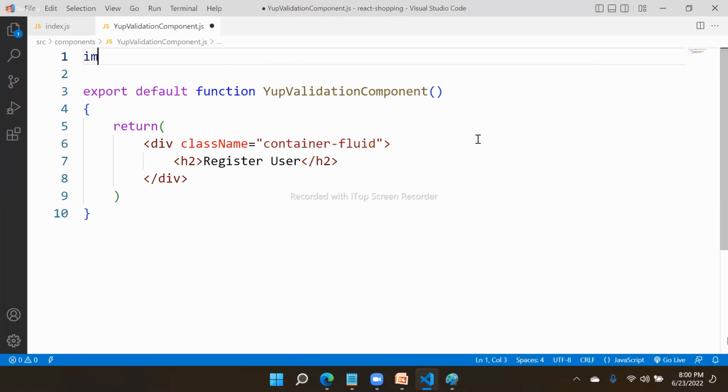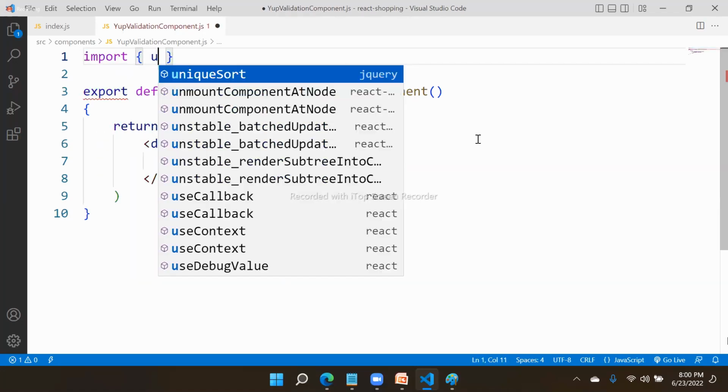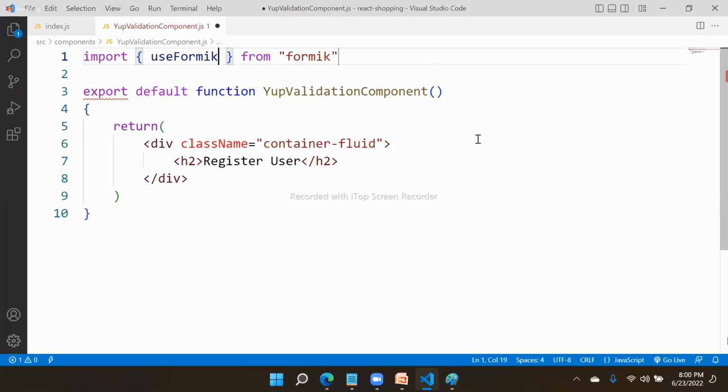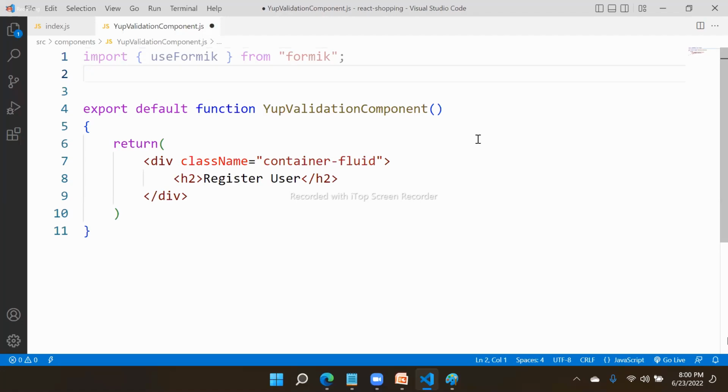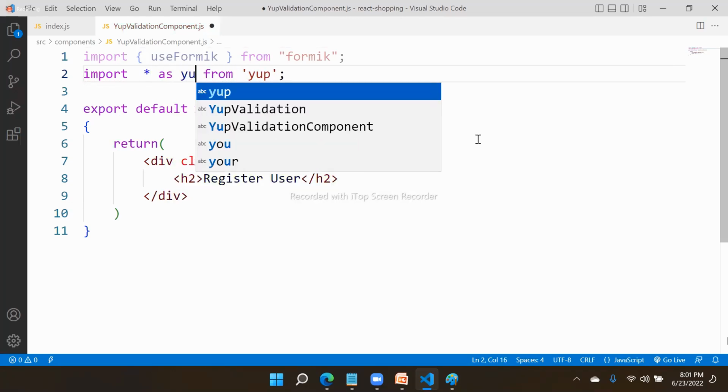First, we have to import useFormik from Formik. That is one. Another one we have to import: from Yup, you import all schemas as Yup.